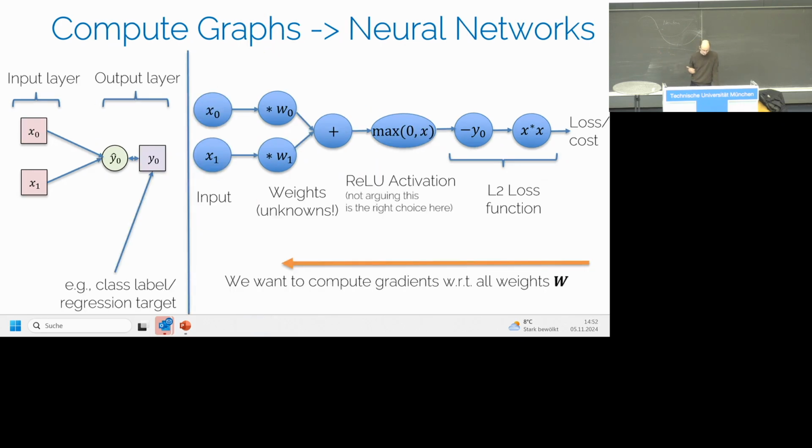And now the backpropagation propagates that loss, discrepancies in the loss, back to the weights, right? So what we care about in this case are the derivatives of the loss with respect to the unknown weights, here W0 and W1, the 2 weights that these 2 inputs are weighted with.